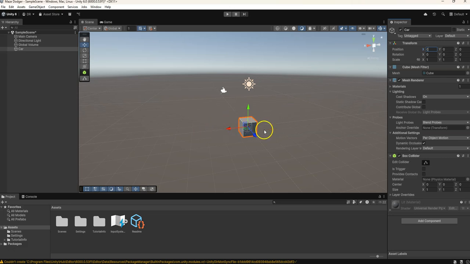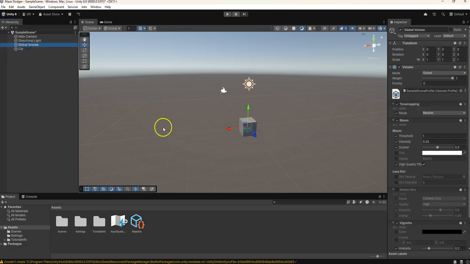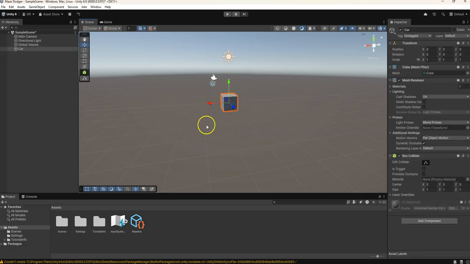And actually, you can see there's something hiding behind this cube here. That's our global volume. I'm going to take that global volume, grab the Z-axis, and move back, just so we can see that cube a little bit more by itself here. We're not getting confused with what is actually going on here in this Unity space.